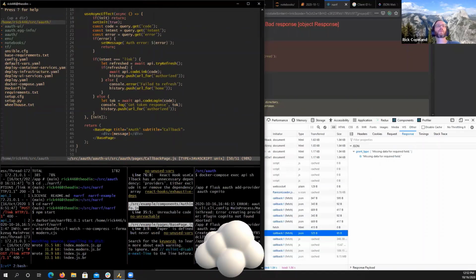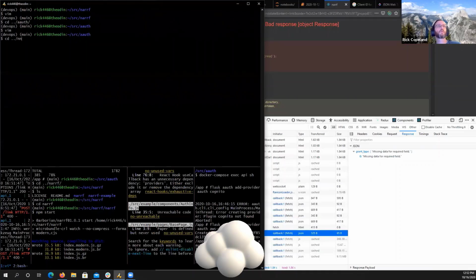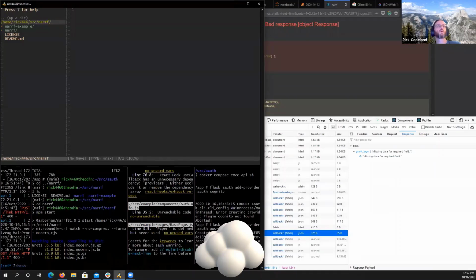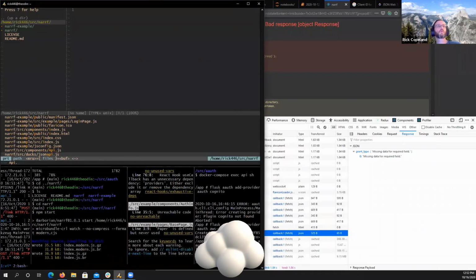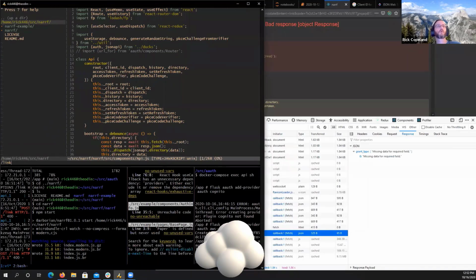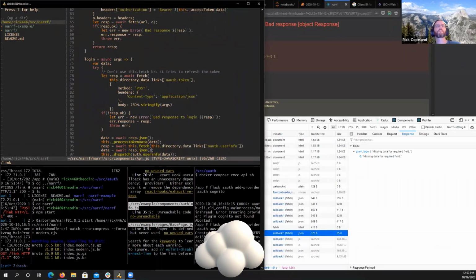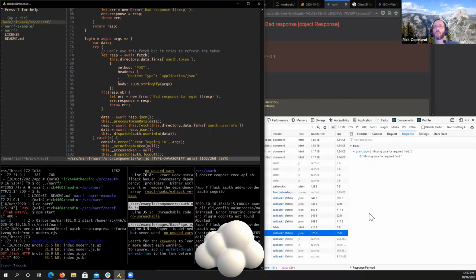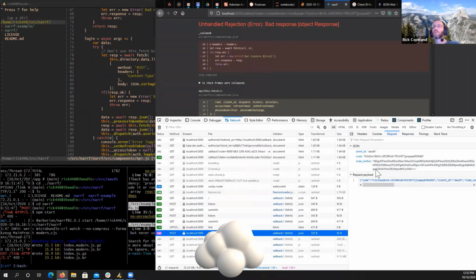In my callback, oh, it's not actually in the callback. Oh, sorry, I'm looking at the, actually, I think it might be in NARF. So in our request, we had the client ID, the code verifier, but we didn't have the grant type.